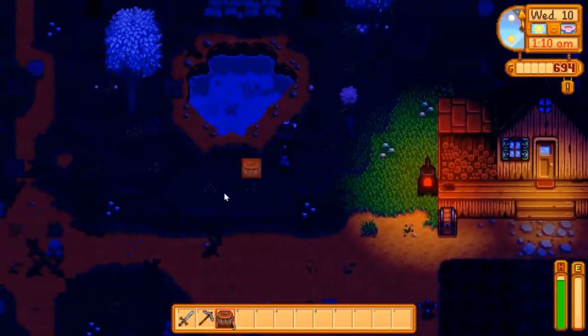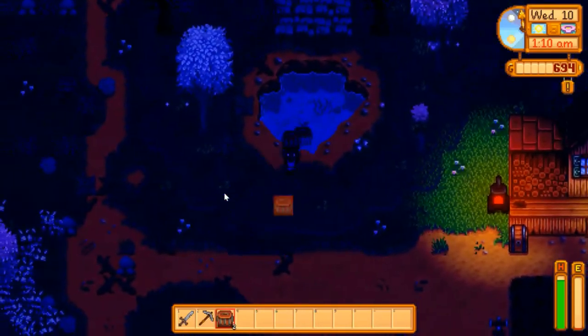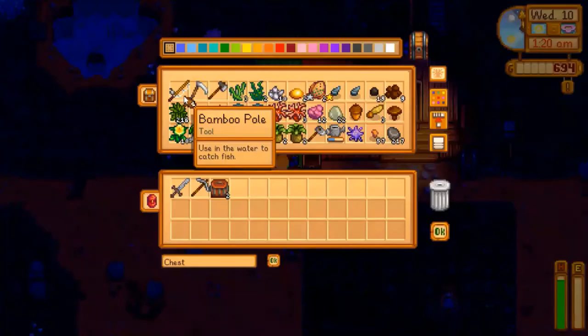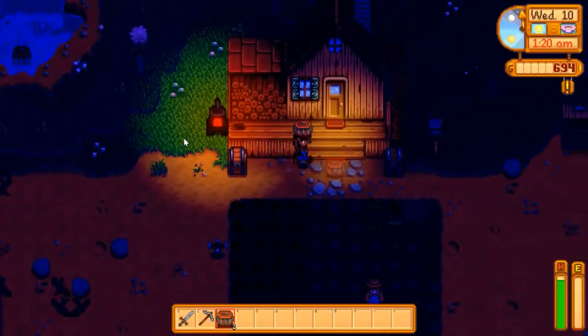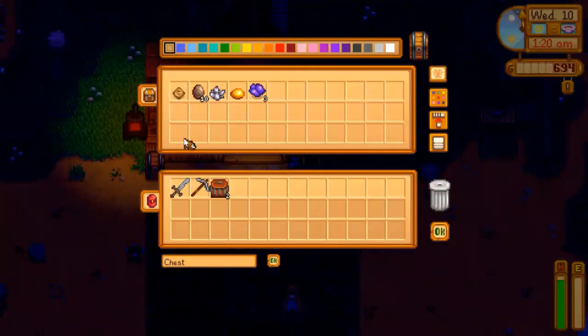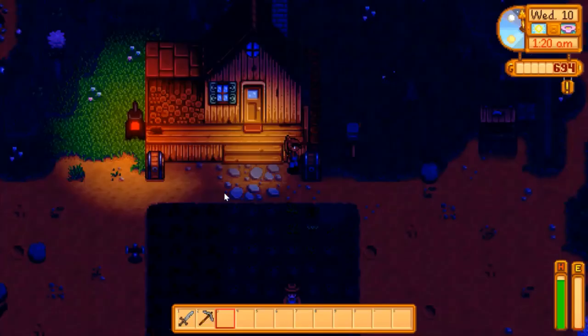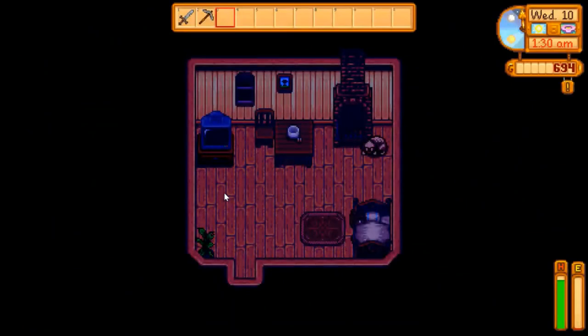And I'm actually just gonna stick the crab pot here. I'm gonna save one for the beach area, and I'm gonna take one and put it up by the river, the lake, so we can get different types of crab pot goodies.